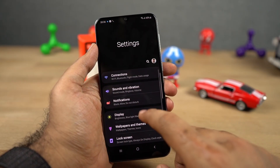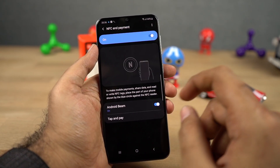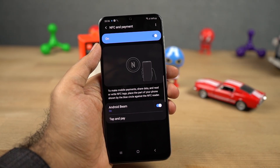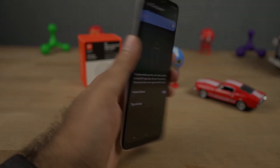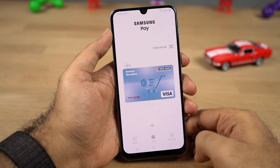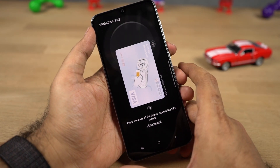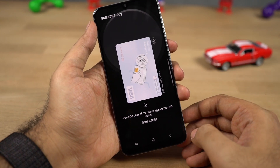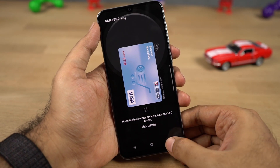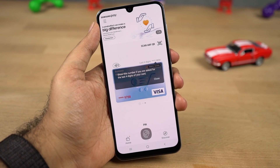You also get NFC on this phone, which can be really useful for pairing new Bluetooth devices and connecting to them faster. It's not a big deal, but very few phones offer it, and that makes it a big deal. This phone also has Samsung Pay. Just like on its flagship phones, even this phone comes with a fully functioning Samsung Pay. This is my all-time favorite feature on Samsung phones — you can add your credit card and debit card information on the Samsung Pay app and make transactions with just your phone, even when there is a swiping machine. I wish all Android phones had this feature.